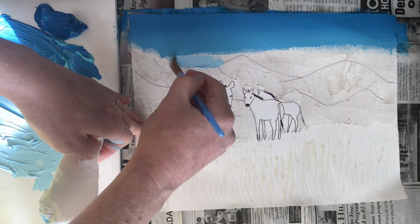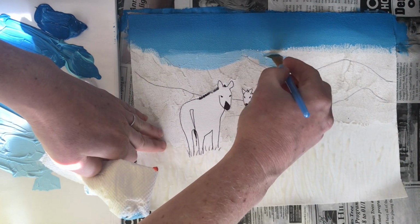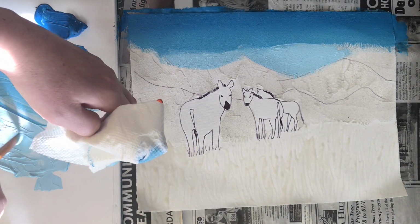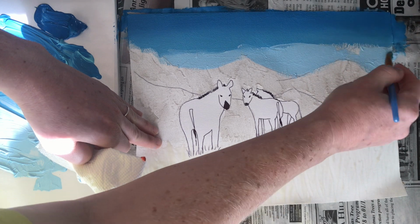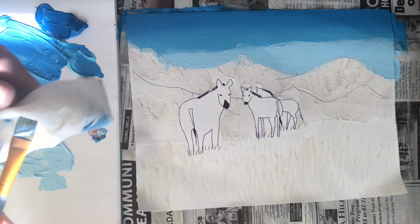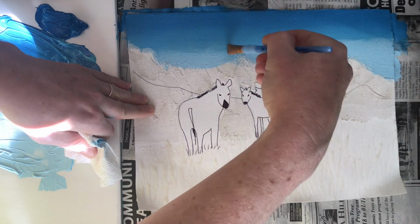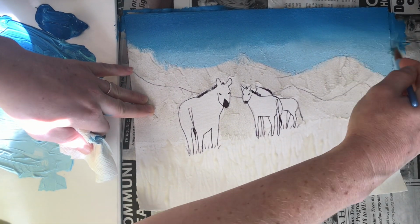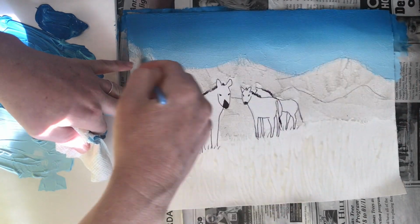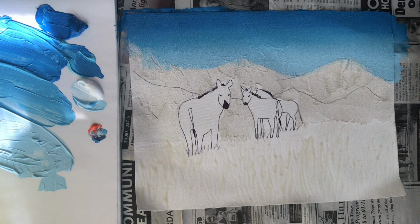And I'm going to fill in the remaining spots of the sky. It's okay if we go over the mountains a little bit. The great thing about acrylic is that you can layer it on top of each other. So again, I want to make sure all the little crevices are filled in first. Wipe my brush. And then again, go back and forth in a horizontal scrubbing motion until I get a nice blend where my sky is dark at the top and light at the bottom.